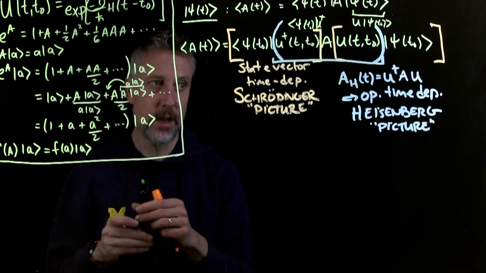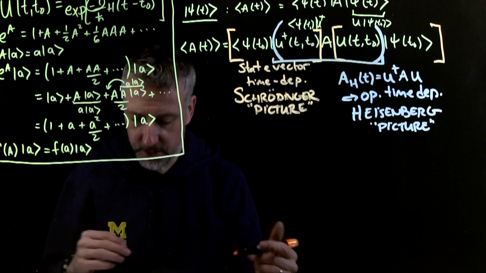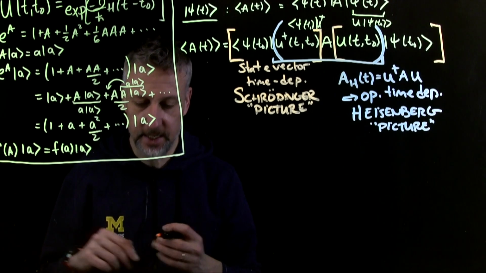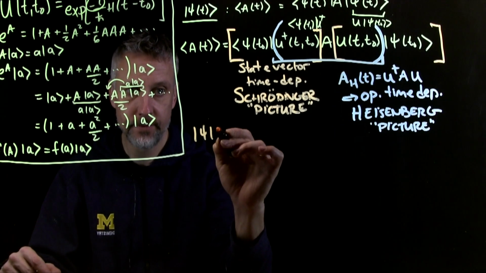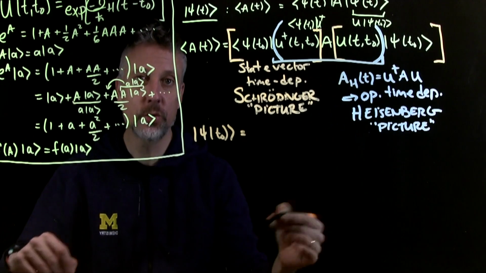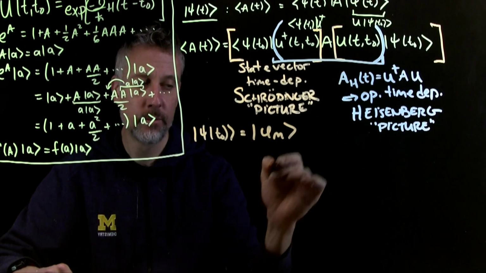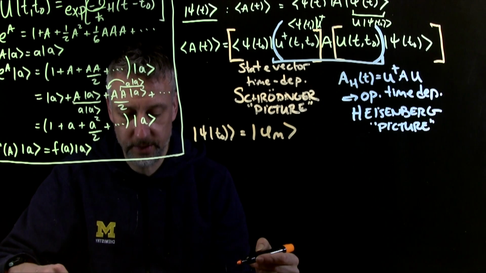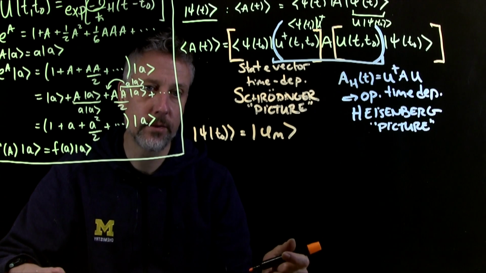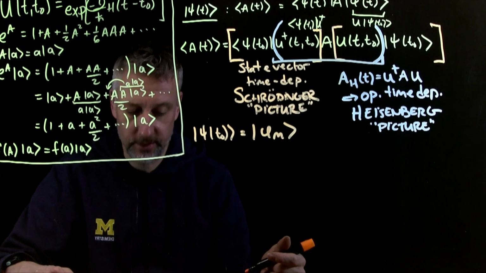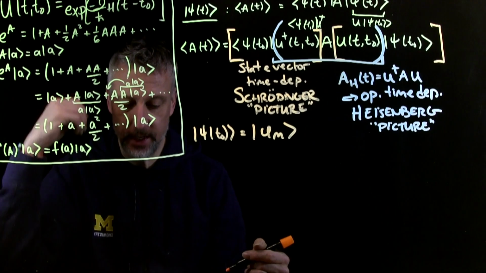Okay, so what we're going to do now is try to make our lives a little bit simpler, which is we're going to just consider the case where the state vector at the initial time is actually one of the eigenvectors of the Hamiltonian. Let's call that phi m. So if it's in a single eigenstate of the Hamiltonian is how some people might say this, I want to know what happens as a function of time when this is the state that you're in. Okay, so let's plug it in.